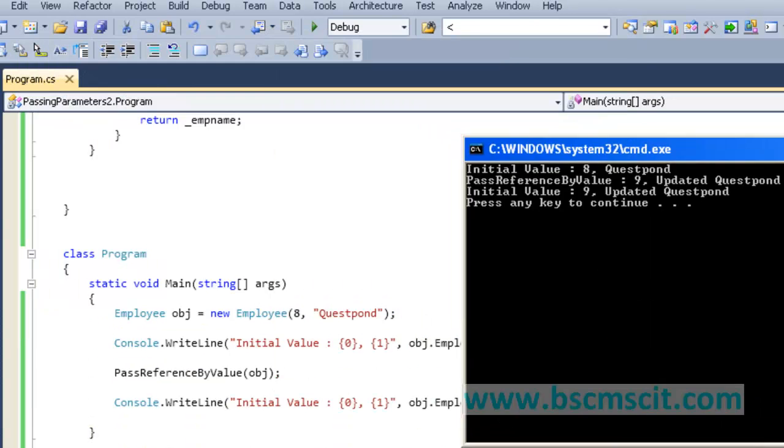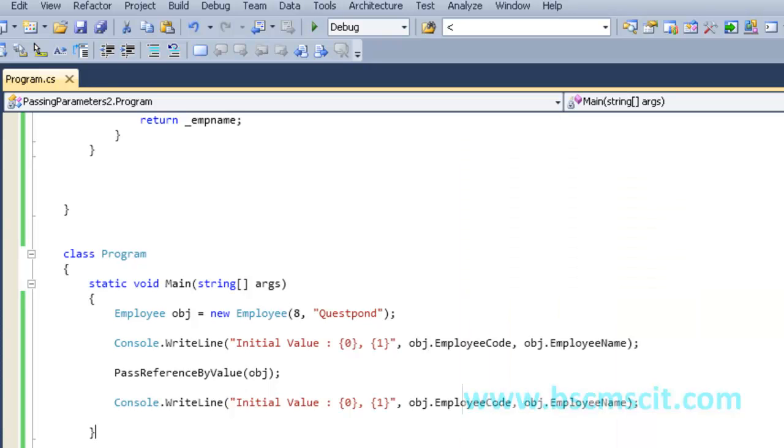Here it is something different. Initial value was correspond and 8. When we pass the reference as value, our values get updated and our object also gets changed to 9 and updated correspond. So this is the effect when we pass the reference as value, because it points to another memory location which holds the value, and the reference type values get affected. When we modify something, that reference object will also get affected.